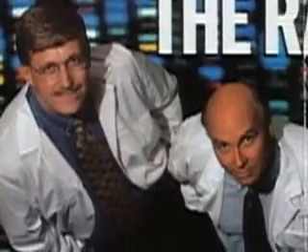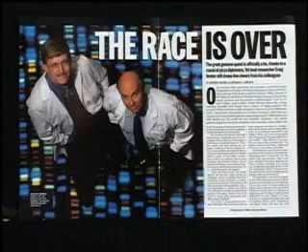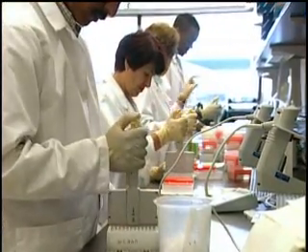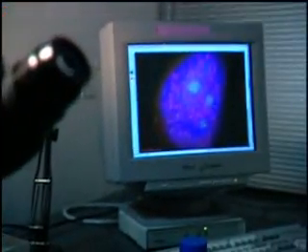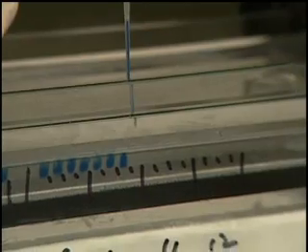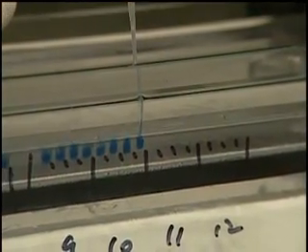A half-century after Watson and Crick's discovery came the Human Genome Project. It was a milestone, not only in the study of living things, but in the development of technologies that made it possible. Vast amounts of genetic data are now produced worldwide. We have not put an end to disease, and we still can't answer the really big questions, like what exactly is life? But scientists at the cutting edge say the bigger picture is within closer reach than ever.